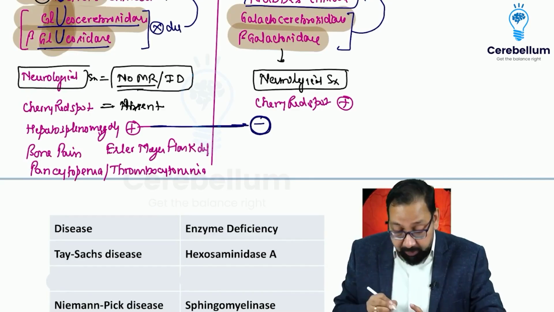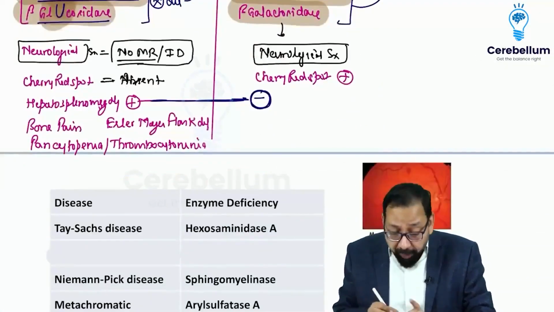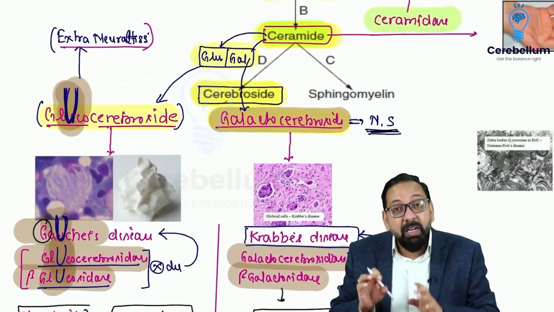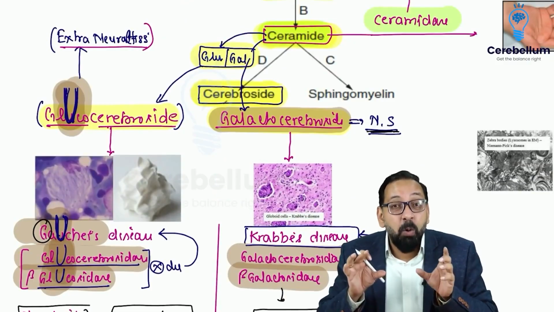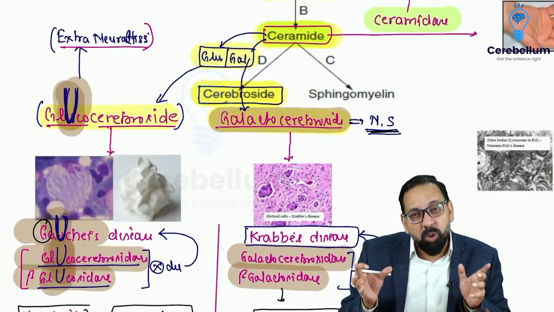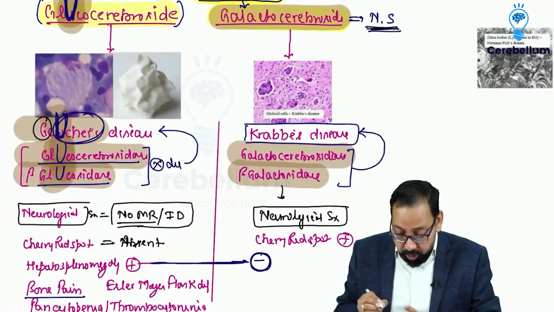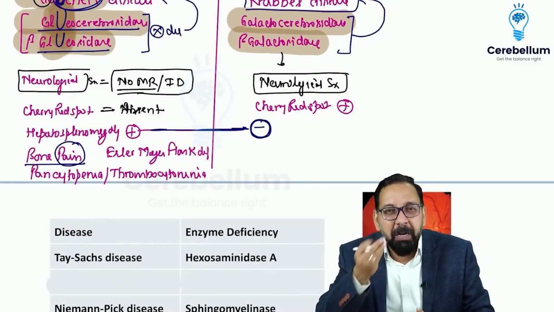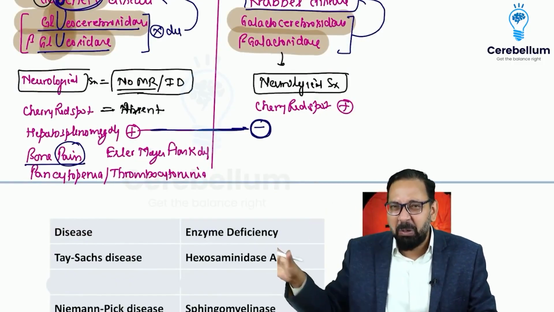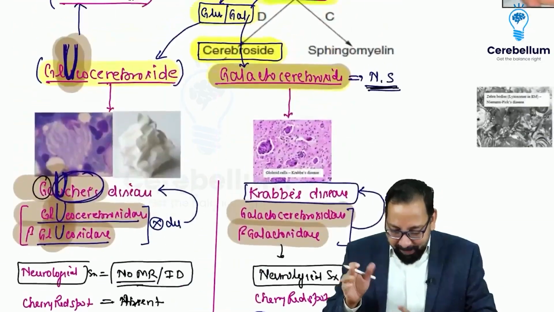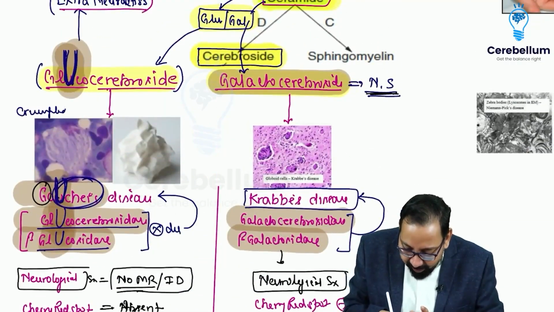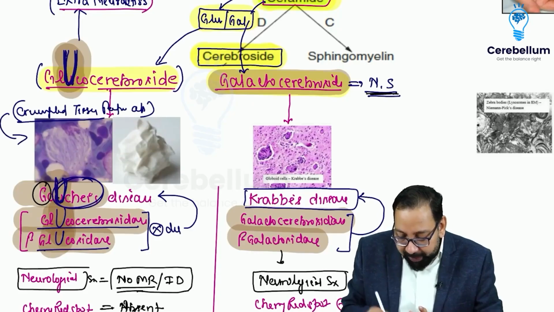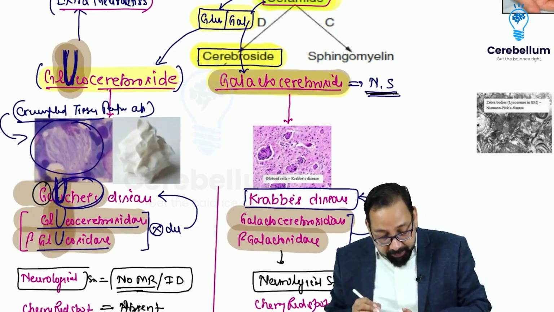This is an important difference. In Gaucher disease, you will find bone pain. Yes, glucocerebroside will deposit in bone. Bone pain would be there. When bone pain would be there, you will say ouch, ouch, Gaucher, bone pain. And when you say ouch, ouch, I will give you tissue paper and you will do like this and throw it. Crumpled tissue paper appearance. Most of the time questions are solved by this image only. Crumpled tissue paper appearance, Gaucher disease.